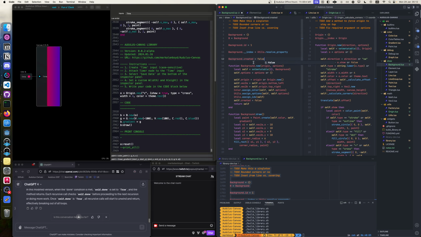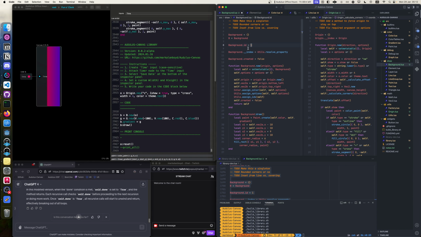So we're creating a property. Background is just a table, you see right here, and you can add things to tables like this. So with background.id, I'm creating a new member of this table, a new item called id.